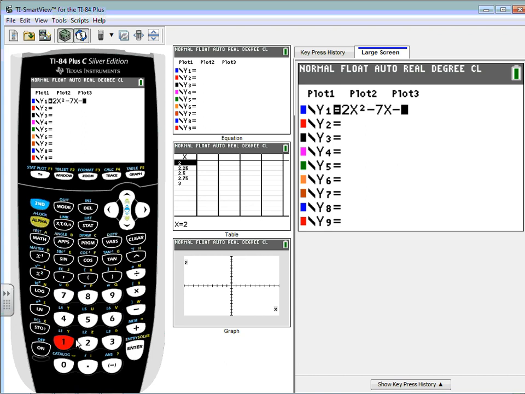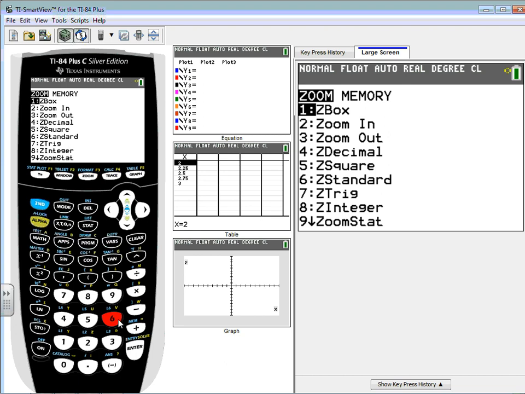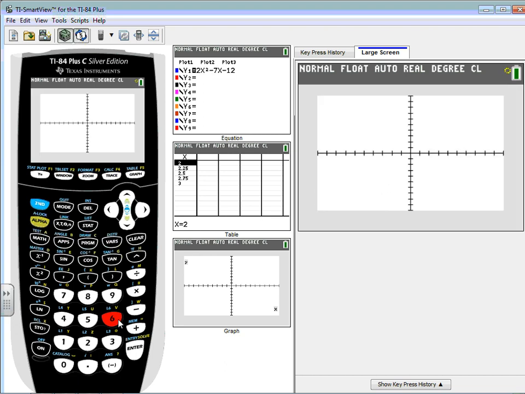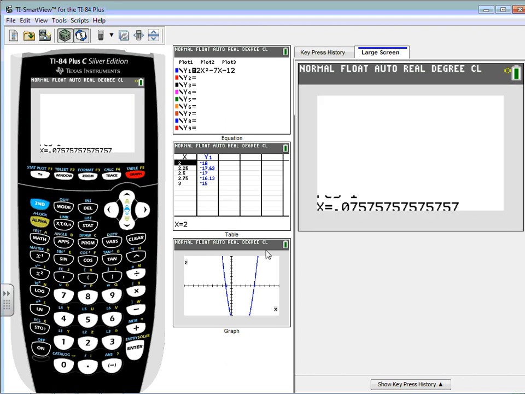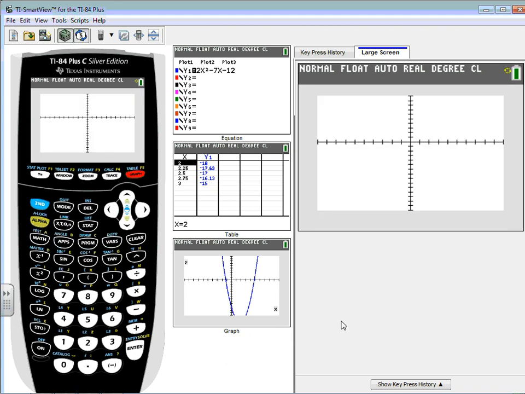And then I'm going to go to zoom standard, because we're hoping that our x-intercepts will be between -10 and +10. If they're not, we can tweak our windows after the fact. And this is the function that I get. Now, the one thing I do want to show you is, maybe I'll make my y-min a little bit smaller, or more negative, I suppose. I'm just going to make that -15, and I think that's going to be enough to see the entire curve. It is nice to see that this parabola for sure opens up. Didn't quite get the vertex, but that's okay.